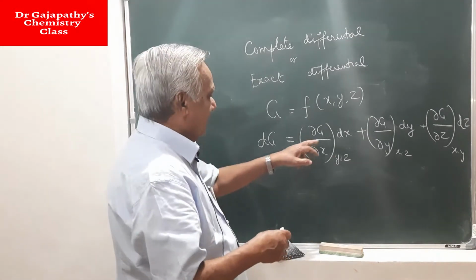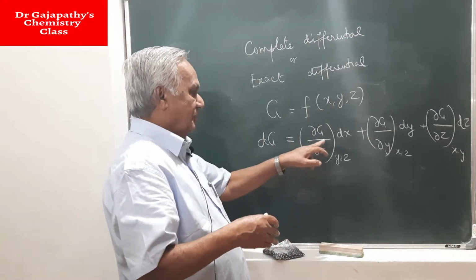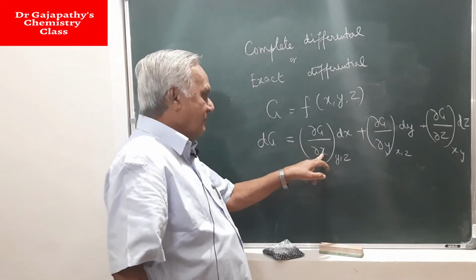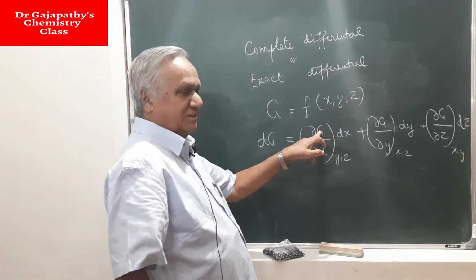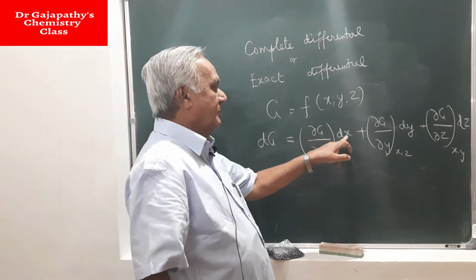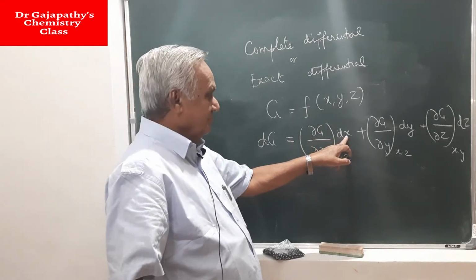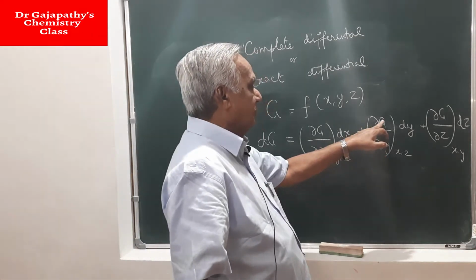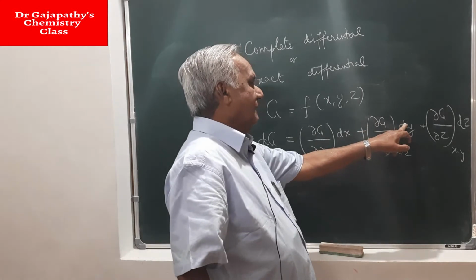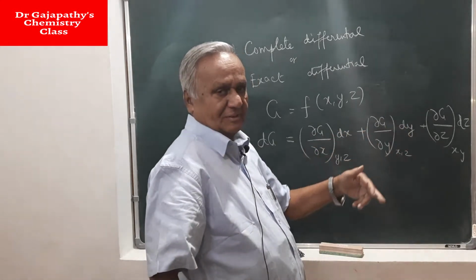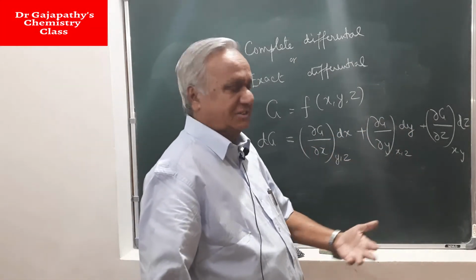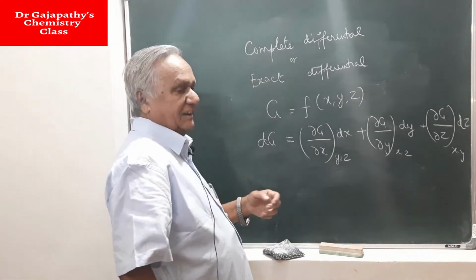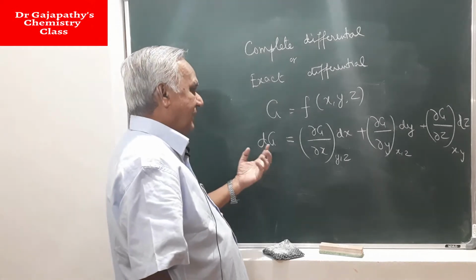Now next, keep the carbohydrate constant and change the fat. So this quantity tells you only this. Suppose G is weight and x is carbohydrate. For 1 gram of carbohydrate, what is the change in weight, times how many grams of carbohydrate you have taken? If Y is fat, for 1 gram of fat, how much does your weight increase, times how many grams of fat you have taken? It's a very crude example. I think you will understand it. Then dG is called an exact differential or a complete differential.